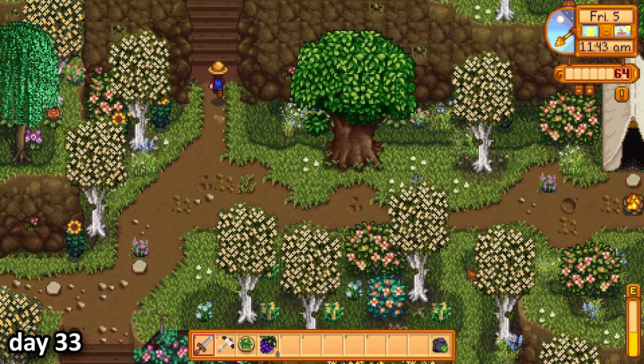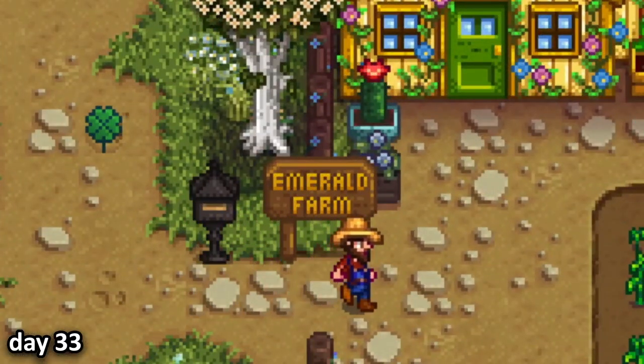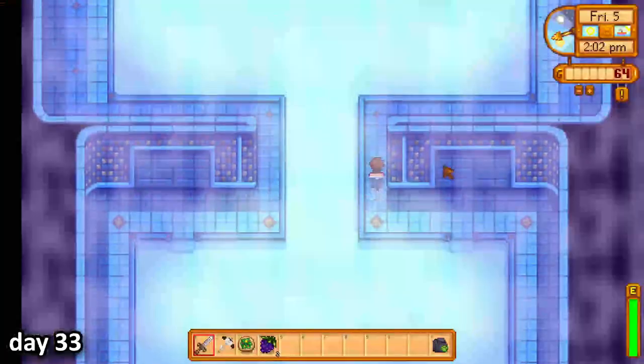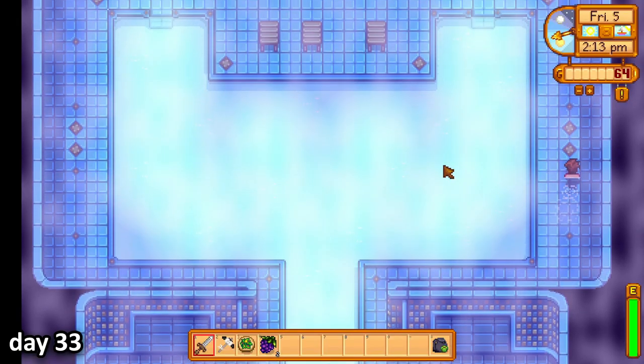Explore the place. Okay, I'll get to that. Okay, I'm excited. Ooh, this has changed a lot. Emerald Farm. I think I actually remember this from my last modded playthrough. Okay. Whoa, the bathhouse looks so nice. Oh, what did I just do? I'm just swimming on land. Okay. What have I just done?